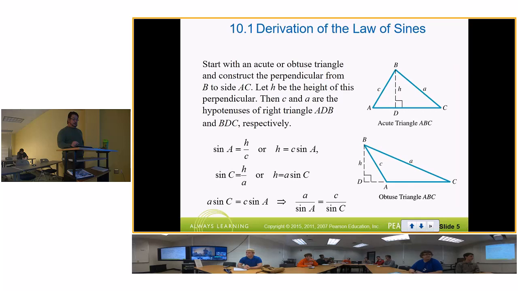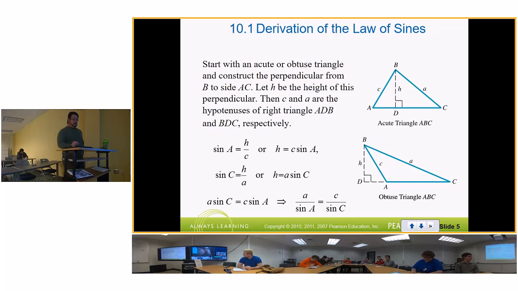And here is some examples of when you have right angle trig versus the law of sines and the law of cosines. Now, with the right angle trig, the reason we have right angle trig is for triangles that have a what in it? A right angle, a 90-degree angle. But when you don't have a 90-degree angle, when you have an obtuse angle or an acute angle, then you're going to have basically, and this shows the derivation of the law of sines. Okay? And basically, if you take this and you bring it out here, or you take it and you move it out here, that's how you basically get the law of sines and law of cosines.